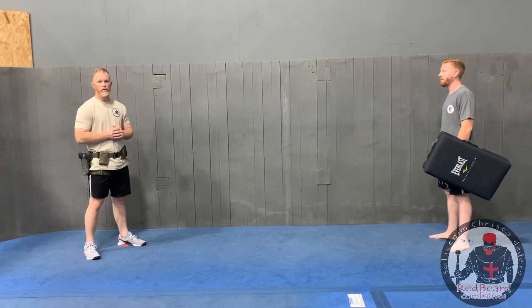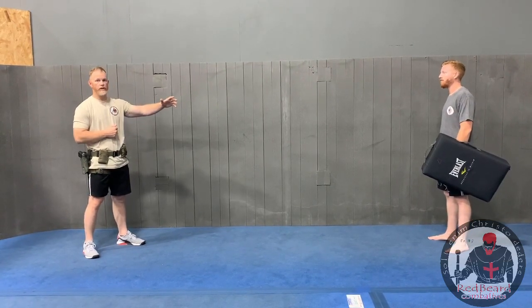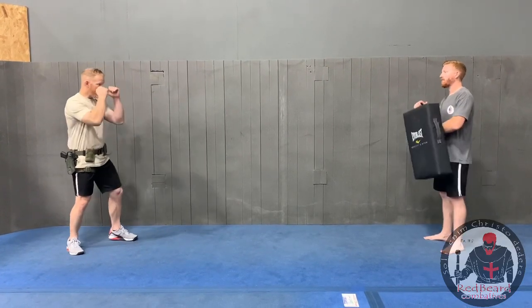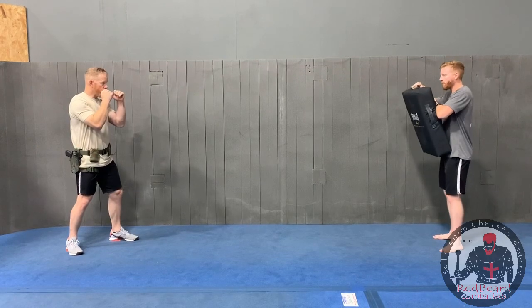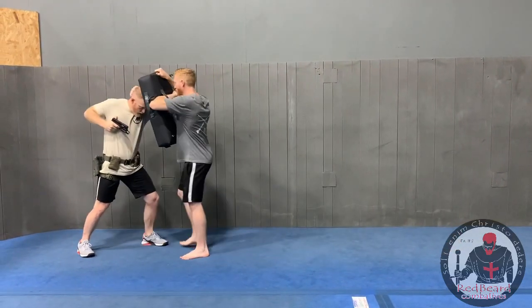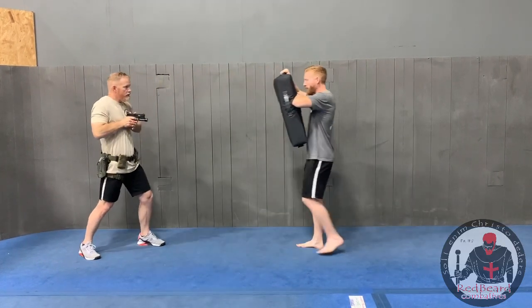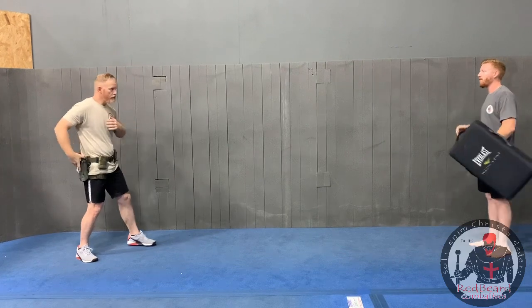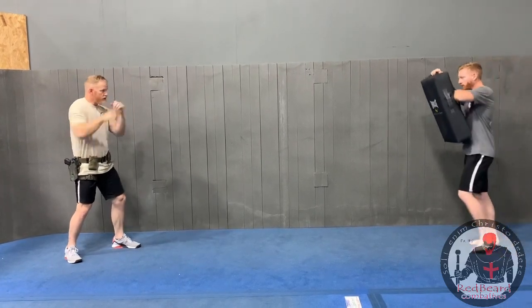So the next part of the drill that we're going to do is utilize another individual. This will help me when he is closing distance on me. So from here, I get in my fight stance. He starts approaching. I draw. Building my frame. He backs out. So one more time. We're in here. Fight stance. I draw.